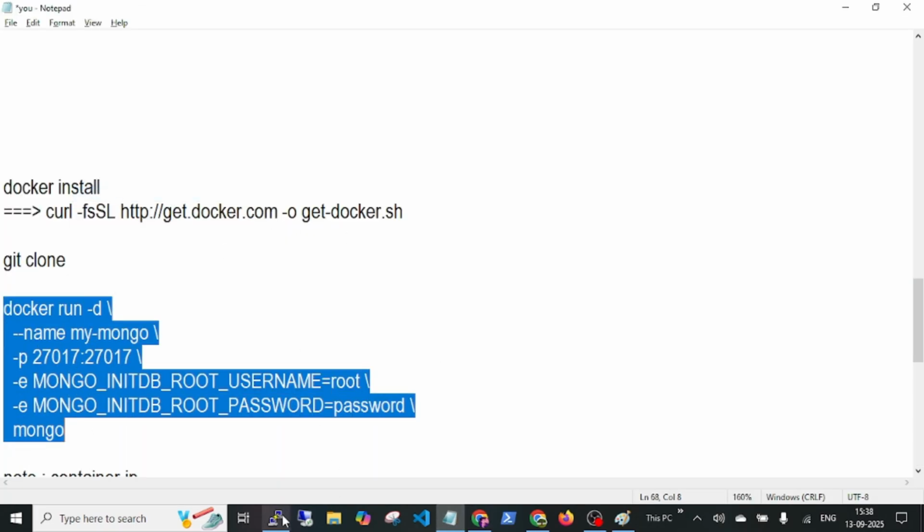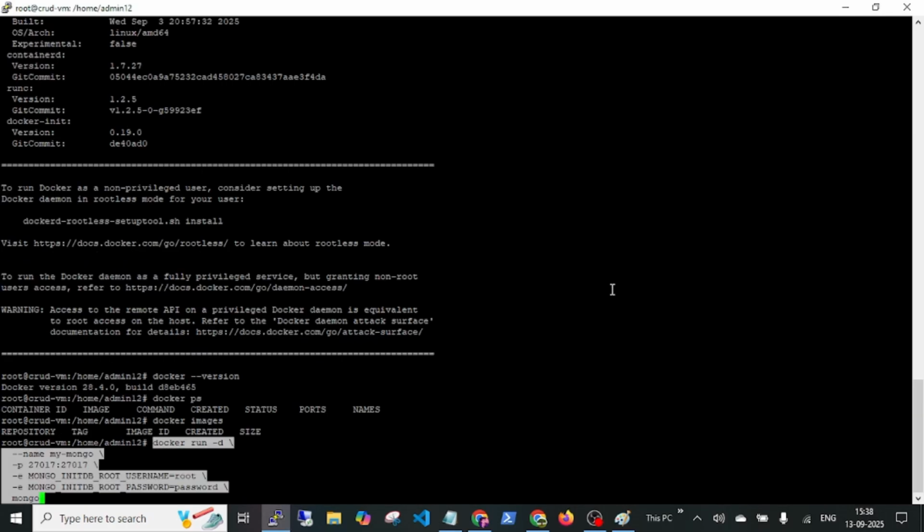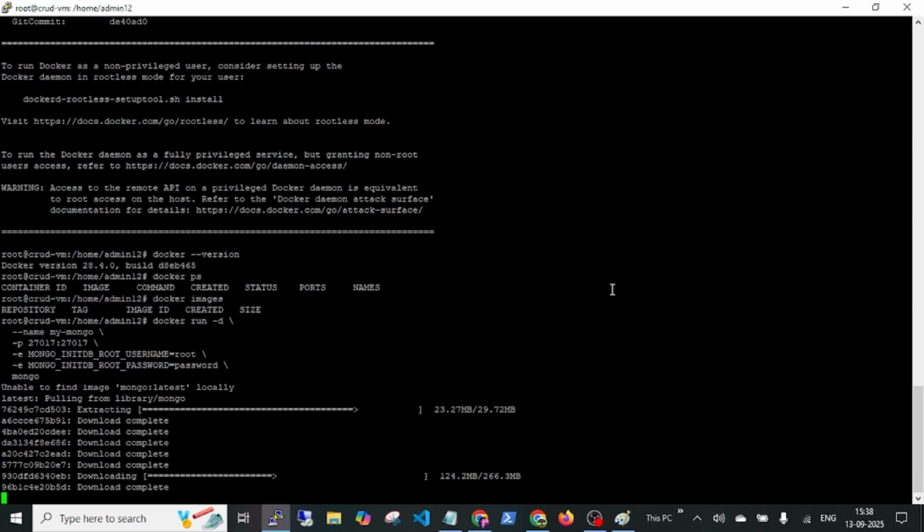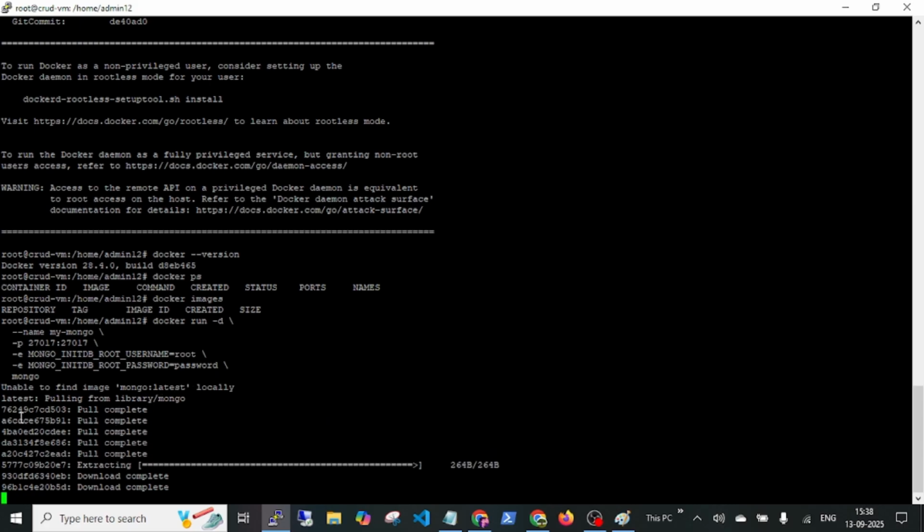Okay, first we'll start with the docker run command to start the DB services. I just copied and pasted, and it's unable to find the image locally. Then it's pulling the image and all the layers, and creating my database using Docker.